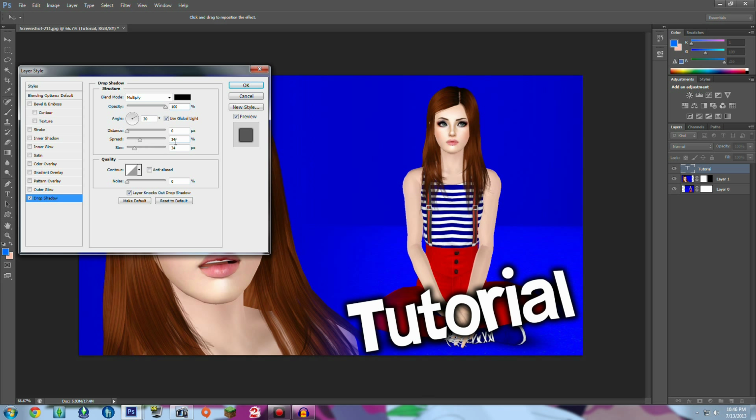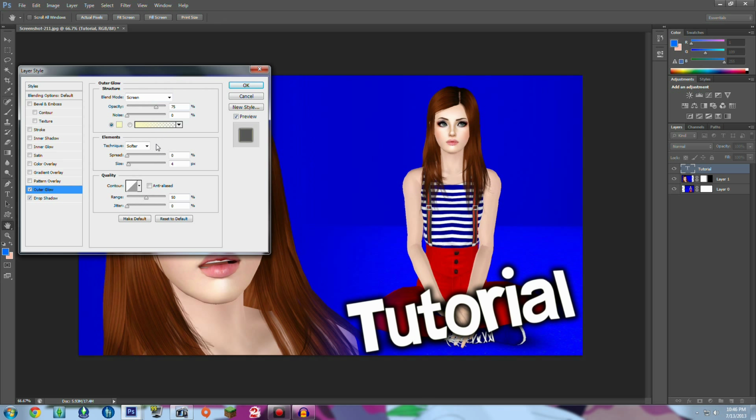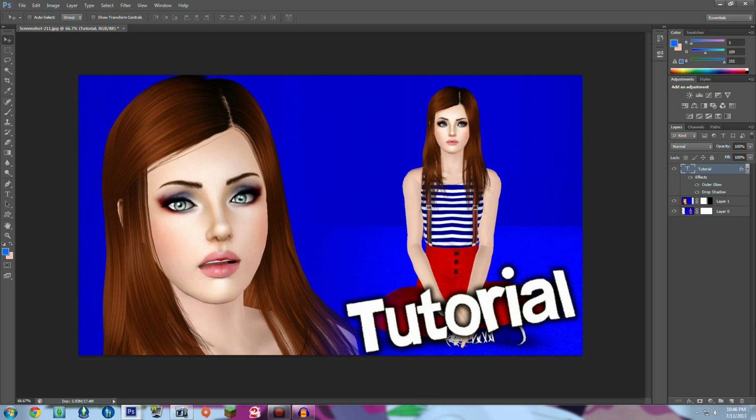There's also an outer glow, which you can mess around with as well, so you can get a little ragged look and stuff like that. Just something simple like that. It's not anything majorly hard. It's really time consuming, and plus it doesn't help that I'm OCD about a lot of things, so it doesn't help whatsoever.